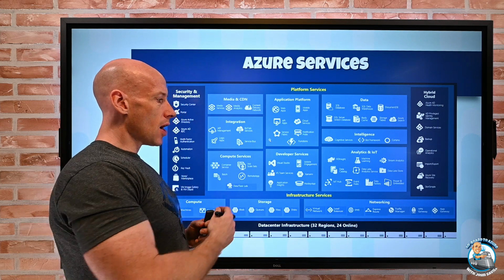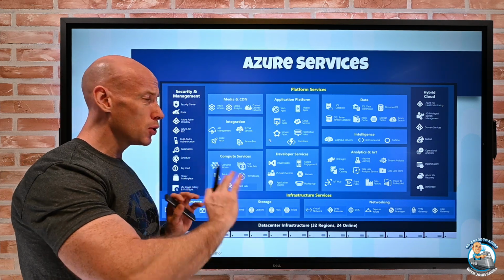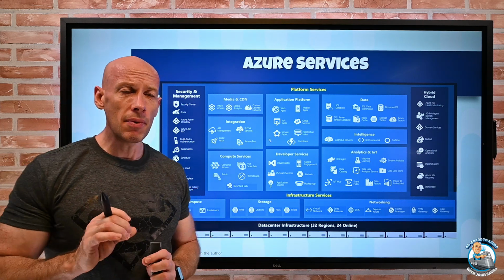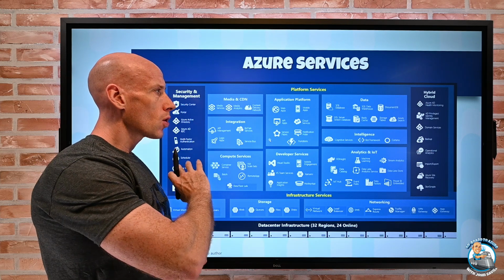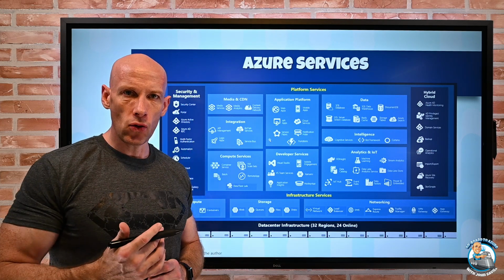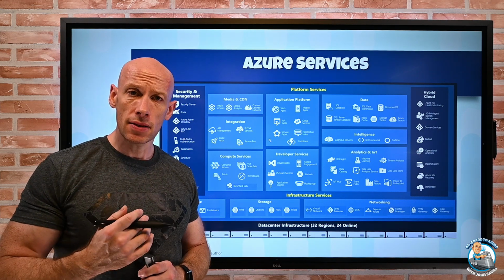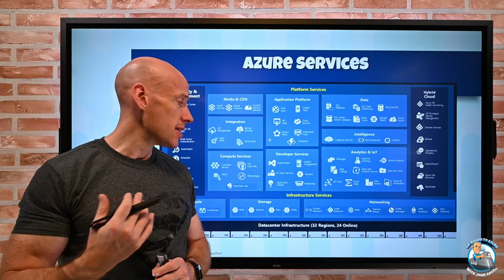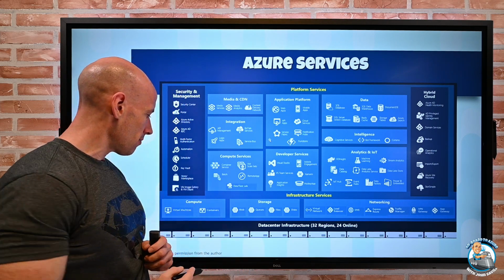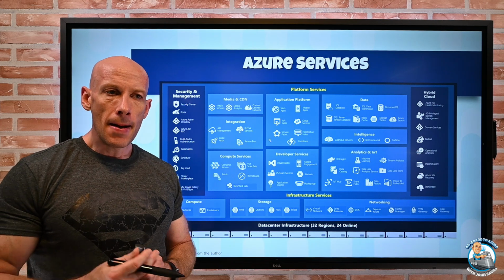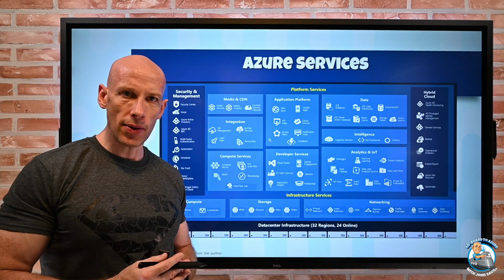Now, this is old. I couldn't find a new version. This is purely there to give you some idea of the scope of Azure. We might often think about the cloud as VMs. And certainly, yes, Azure has virtual machines. Buried away down here in the bottom corner are VMs. But don't think about that as the default target for things when I'm going to the cloud.